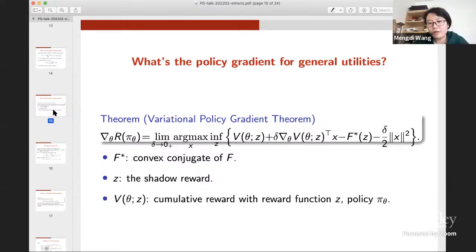Oh, this V function is going to be the value function using policy pi theta when the reward is given by Z. Oh, I see. So that is a sort of hallucinated value function. Yeah, it can be sort of like that. Yes, it's pretty much like we're doing cutting plane optimization. So whenever we have a shadow reward, the cutting plane becomes a linear problem, which gives me actually a value function corresponding to the gradient or the corresponding shadow reward.